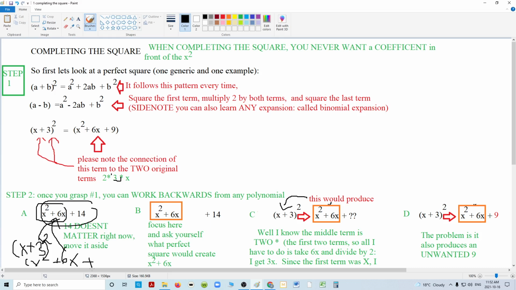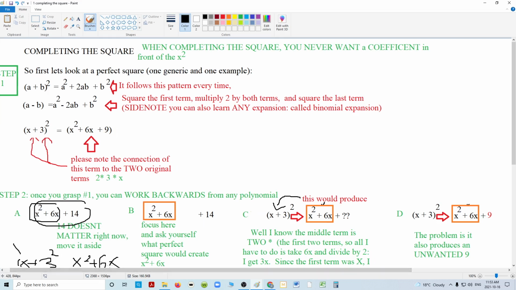But it has this nasty little plus 9, which is not there. I mean, now technically the plus 14 is there. And what some people do is once they spot this part of the perfect square, and they go, okay, I can see the x plus 3 is there, and the x plus 3 is what I'm aiming for, x plus 3 squared, but it expands into x squared plus 6x, which is what I want over there, but it has a plus 9.